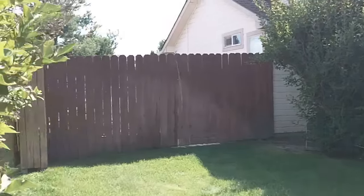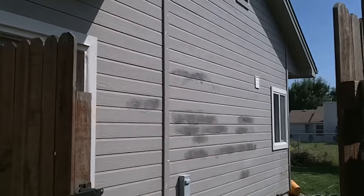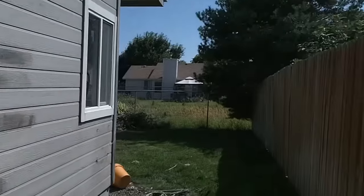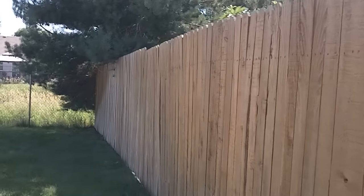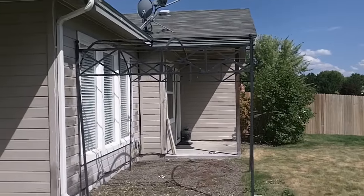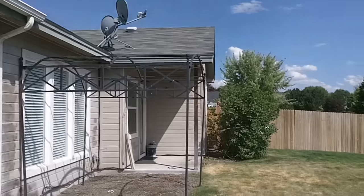The same day we paint — which would be tomorrow — we'd also stain the fence. We've got some more peel bond applied and this door jamb is sanded, caulked, and peel bonded. Here's a look at the fence after being power washed and stripped — completely stripped all the old stain off. We're going to use a solid color stain. We've removed all the plants and cut them back two feet from the house. You can see all the caulking done in the prep — this house is ready to go to be painted as soon as we're done power washing.